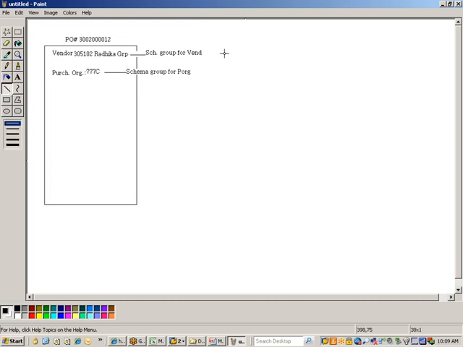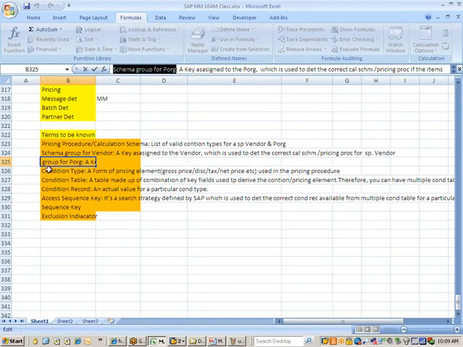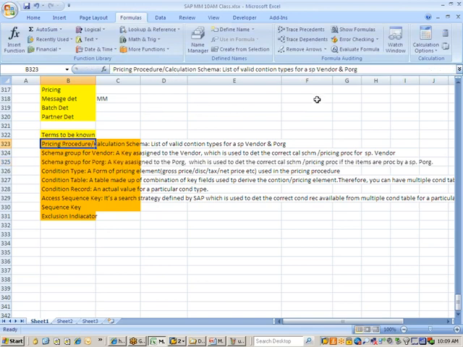What am I going to do? For these two schema groups, I'm going to assign something called calculation schema. Say I'm going to assign my calculation schema, or I would say the pricing procedure.